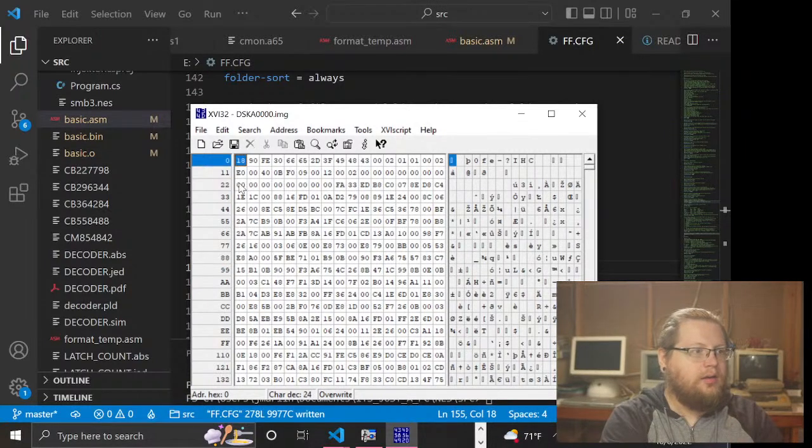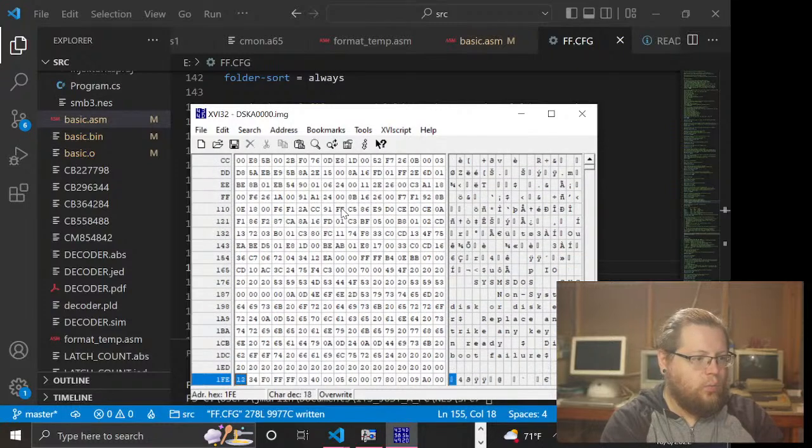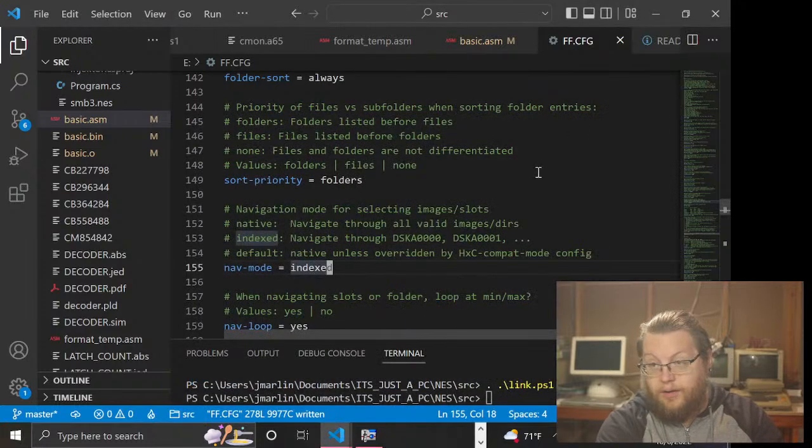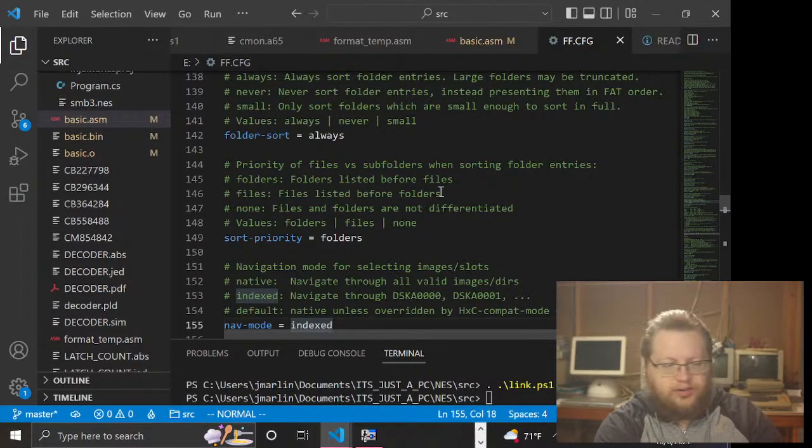And that looks fine. 1890FE, and then down at 1FE, 1234. So, I would friggin' hopefully expect this to actually work now. Hopefully. Maybe. We'll see about it. I just want to get this damn sector loaded.